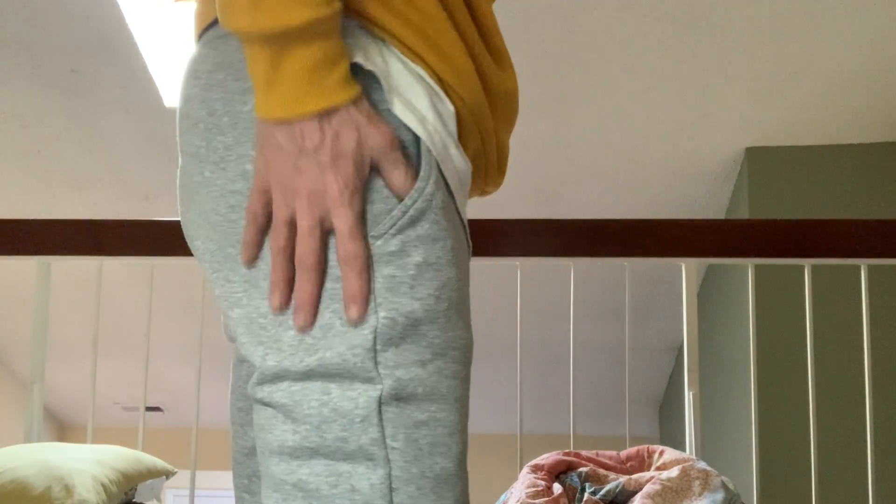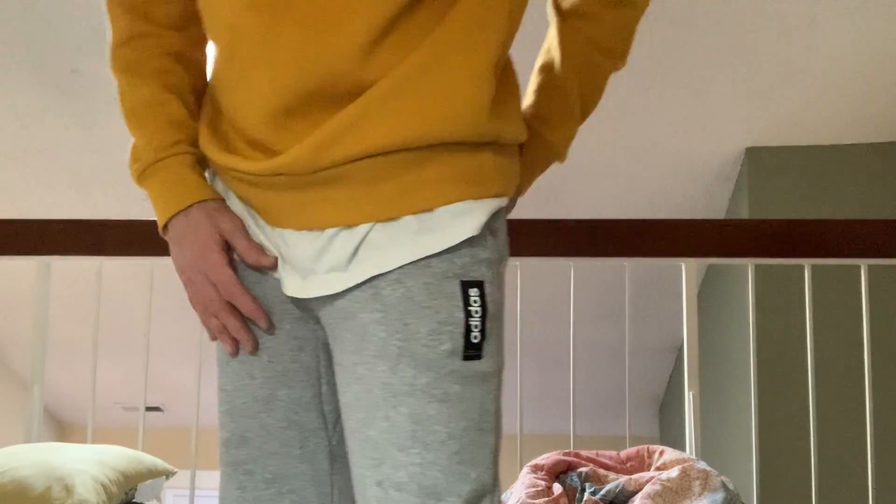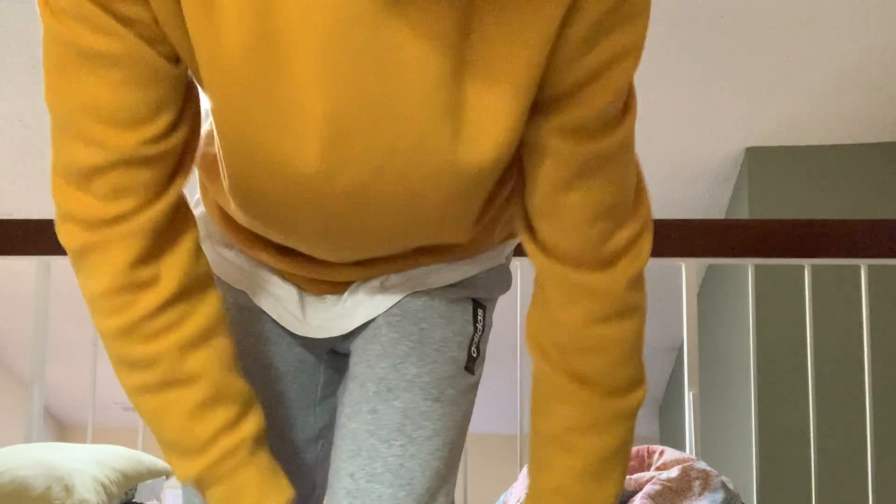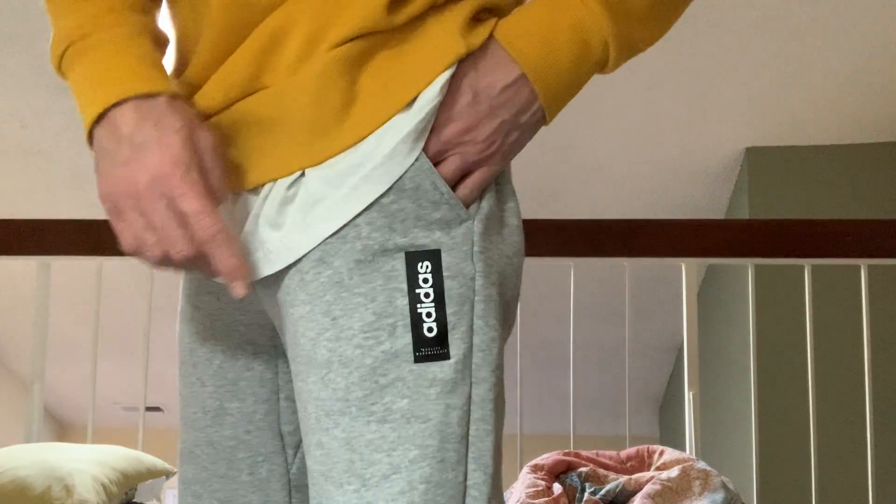I'm back and I am now wearing the Adidas Brilliant Basics track pants - that's the actual name. I was concerned the size small would be too small. Indeed they are. They're very tight all in here. The material is already starting to make me itch and I've only had them on for a few minutes. So unfortunately these are going back. I do like the design though - the little Adidas logo is nice. The material is soft and the full pockets I already mentioned - I like those.